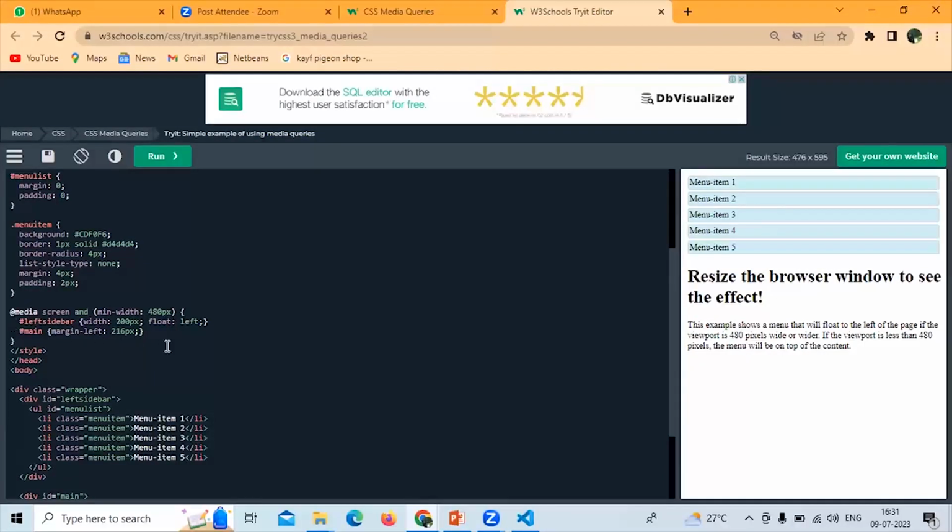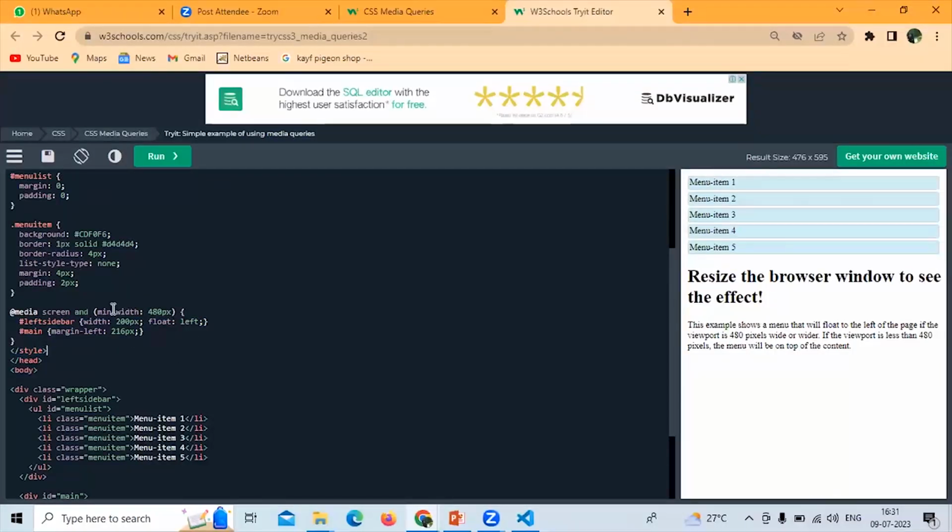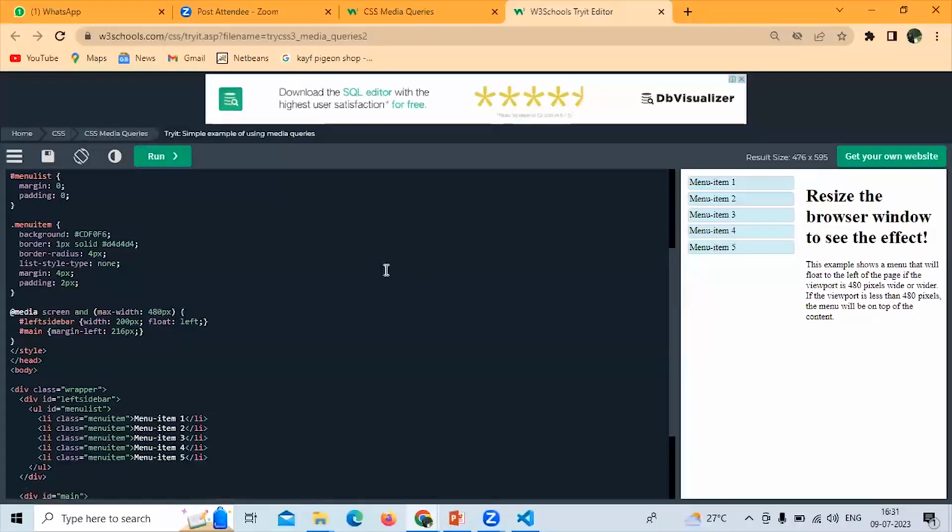This will be the styling. If I change this to max-width and run the program, after 480 pixel the content will be changing. See, after 480 pixels, you will be seeing the content.